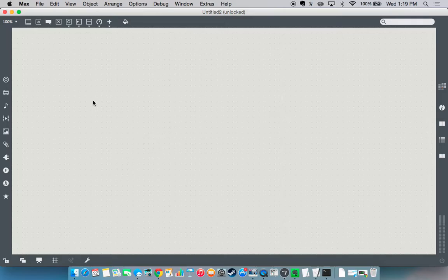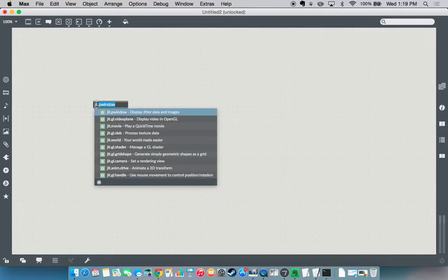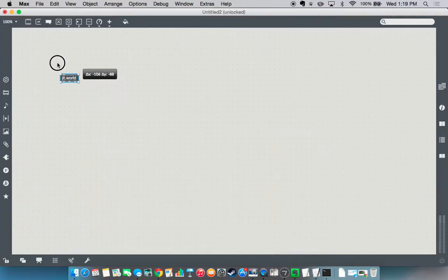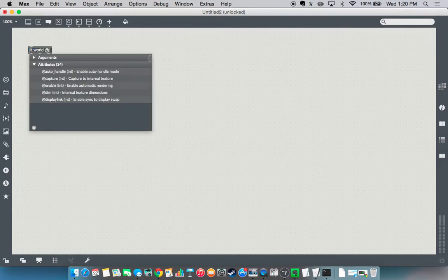We're going to need a jit.world. And let's give it an erase_color 0 0 0 1, so we get our black color. Because we're going to be working with flat video planes today, let's ignore perspective.